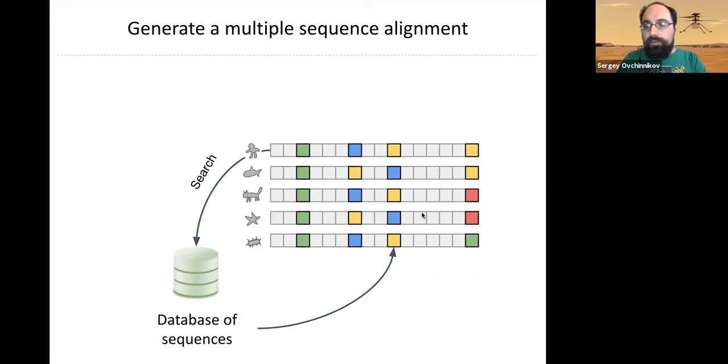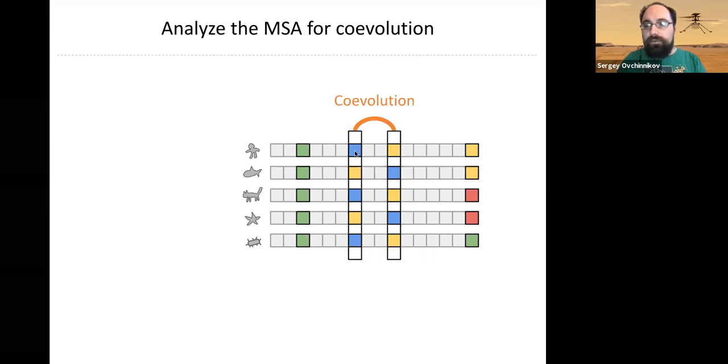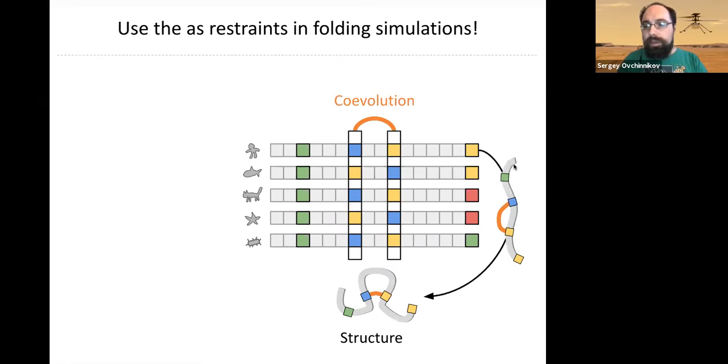But once you construct a multiple sequence alignment, you suddenly see there's one position that is the same across all the different organisms. And then there's two positions that appear to be covariant. Like every time there's a change here, it appears that there's also a change here. But the other site here may tell you something about the relationship between the sequences. Things like this give you a lot of interesting, powerful information, because now you can use this information to tell you that maybe the sequence has some kind of constraint, and then you've been able to fold up the structure using that constraint. And so this is traditionally how people have used multiple sequence alignments.